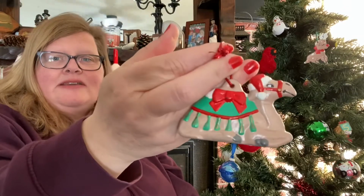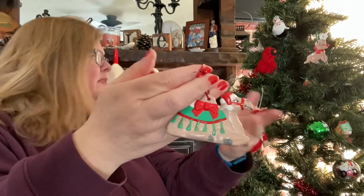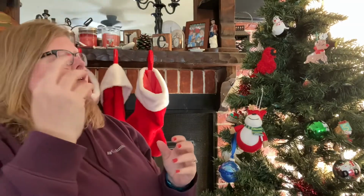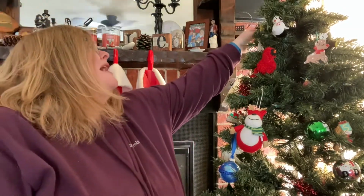There was a whole series of nativity ornaments. I'm sure that over the years we busted them. That angel was a nativity ornament. And downstairs, I didn't get it out this year, is a whole nativity scene set that my grandma made. We called her Granny, so I'm just gonna call her Granny. My granny made it, and it's gorgeous. It's a ceramic manger. All the characters are there. The 3 wise men, the little drummer boy, a little kid playing a flute, all the animals that you would find in a barn. There's even ceramic hay bales. I haven't got it out because I normally put it on my fireplace, but my dog, I definitely don't want anything bad to ever happen to that.